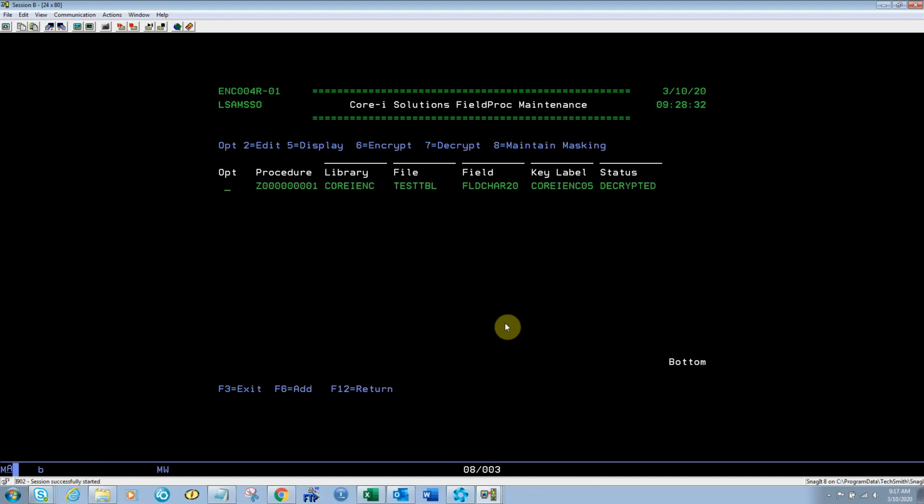So moving ahead, we've got a particular field procedure we already set up. We would normally just set up a new field procedure with F6 add. It's over the test table, which is a table that comes with the Core Inc product that you can play with. It's got about 10, 11 records in it.